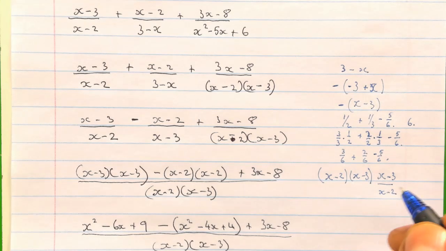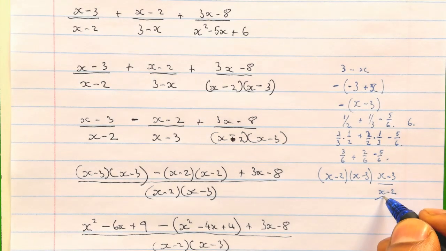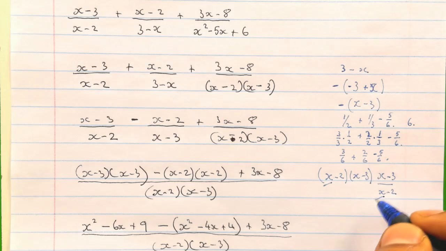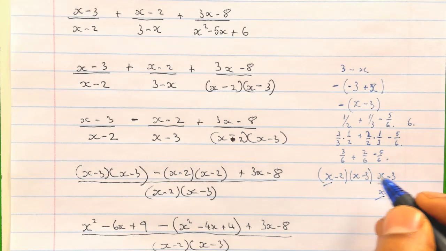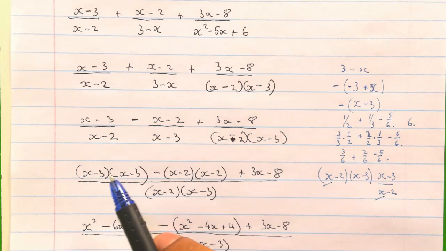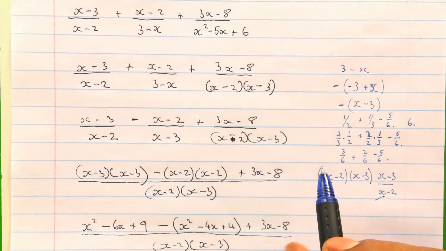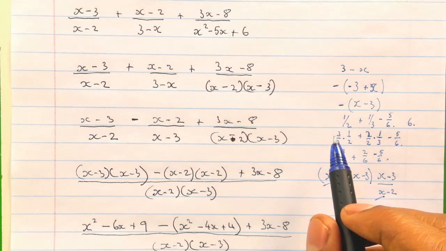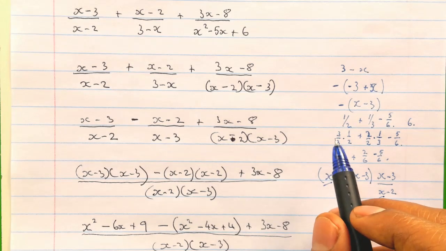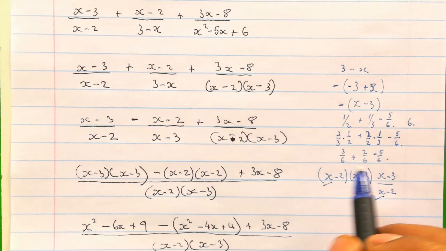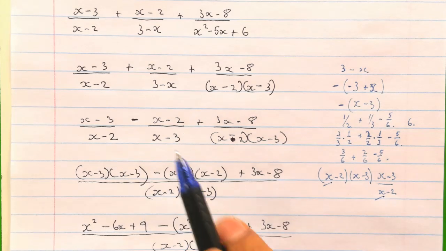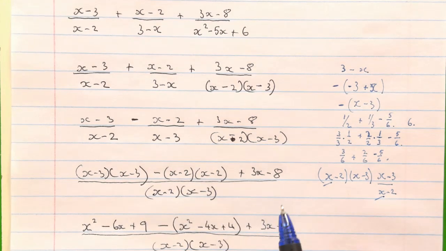Then what happens? This one, I don't want to cancel over it. And that one, what will they do? They will disappear. So I'll be left with this one. Okay, so this is what I did. Now you may be confused and saying, why here didn't he just multiply by 3? Because I didn't do this process of putting each one of these into that LCD. All right, so that's the only difference.